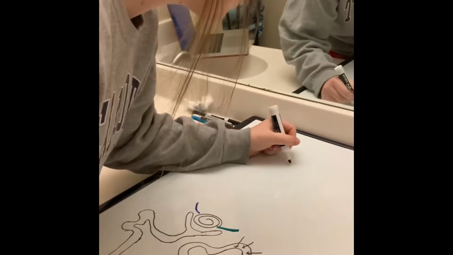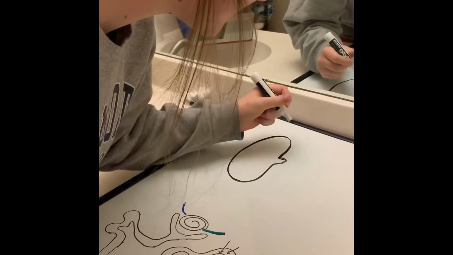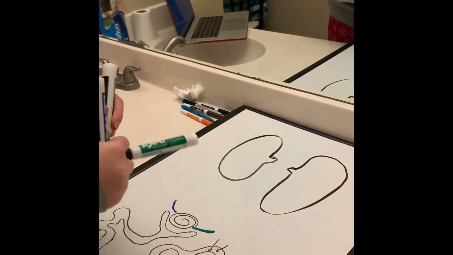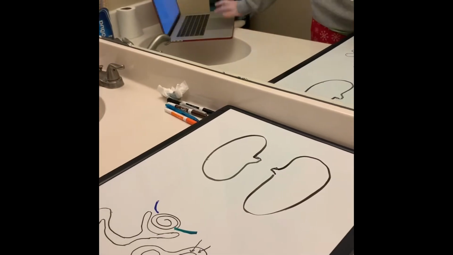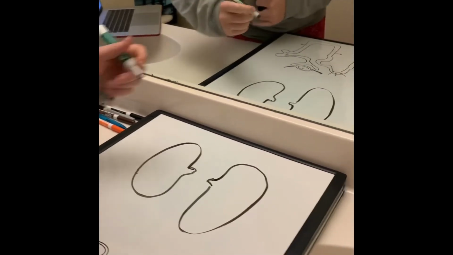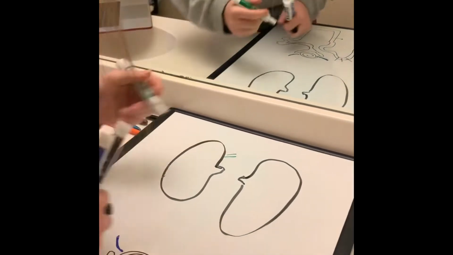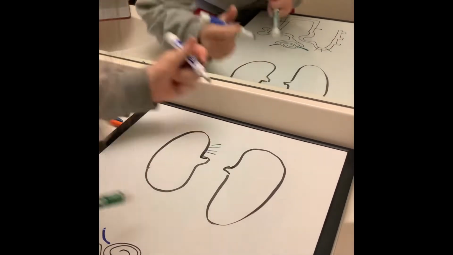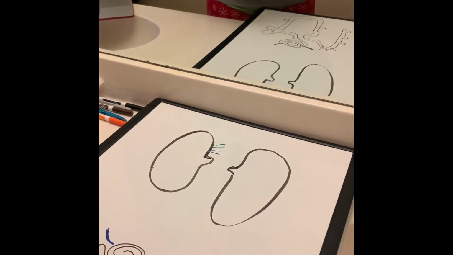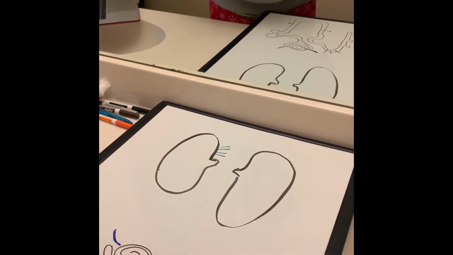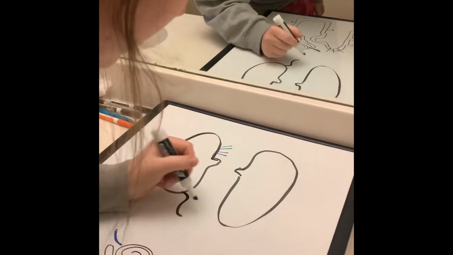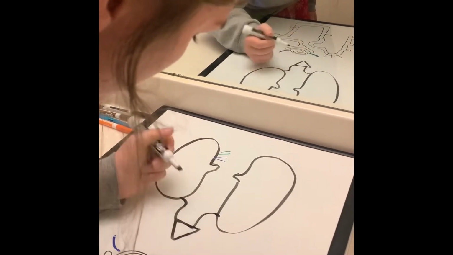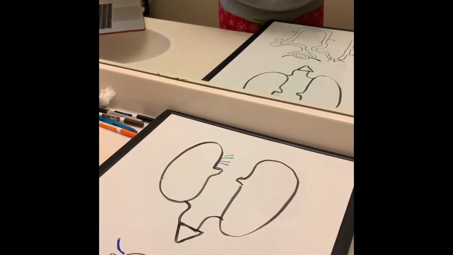Okay, so we've got two bean-shaped kidneys. I'll do my best. All right, so they're the kidneys. Coming out of the kidneys, we have the renal artery, which I'll do in green. And then we've also got the renal vein, along with the ureters at the bottom, which are gonna transport the urine produced at the end of all this into the bladder. They're gonna take it from the kidneys to the bladder.